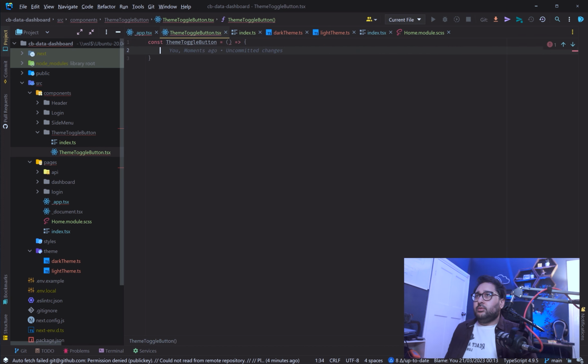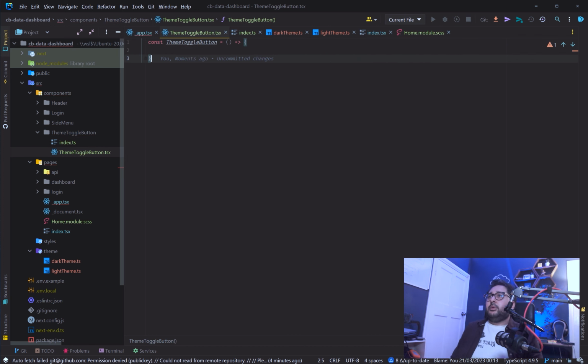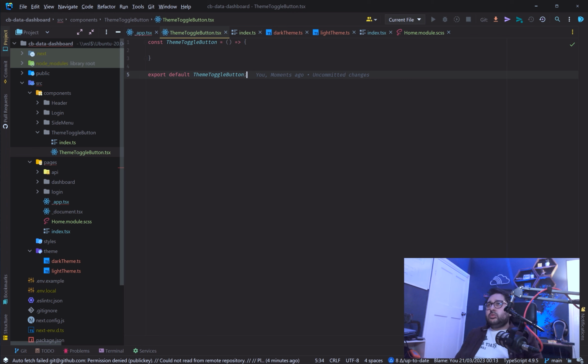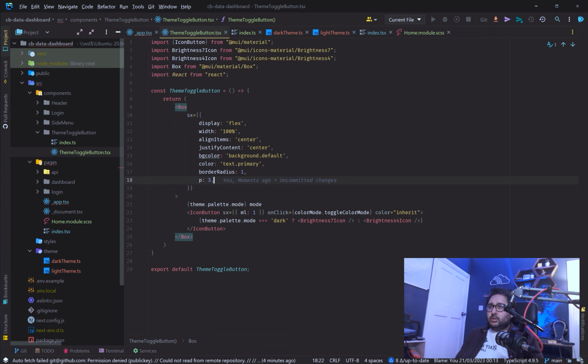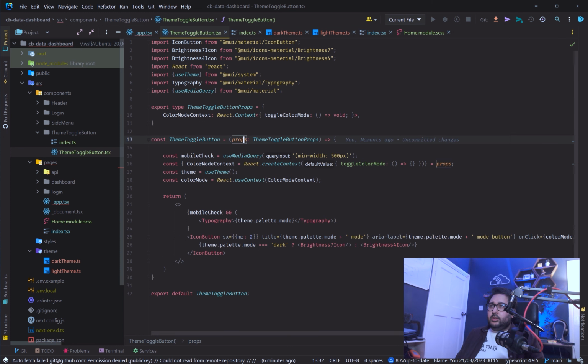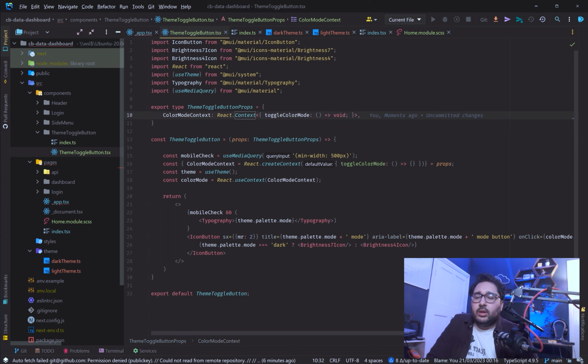Cool. So this is our component, and what we want to do in here is essentially put this code, which has our icon and which has all of these details. So this is our new theme button component. Now I'll explain what this is doing.